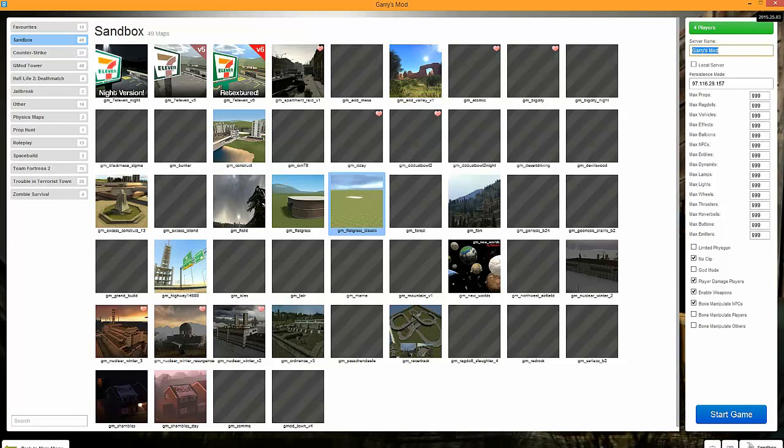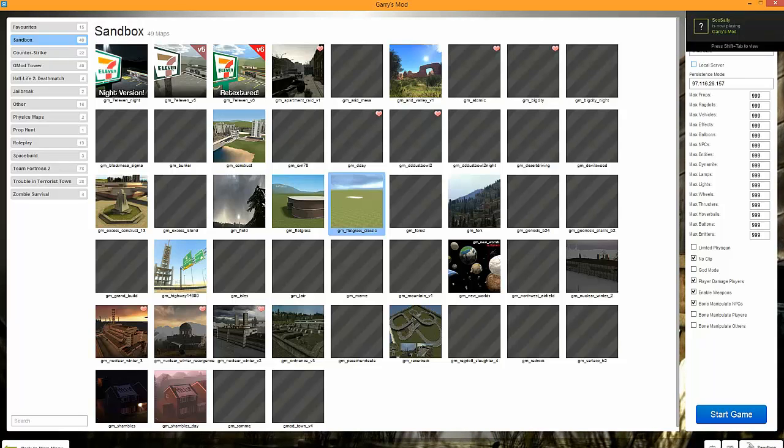Change the server name. This is so people can see what your server is called. I'm going to change mine to Smeagol. And make sure Local Server is not checked. If you have that checked, that means no one can connect to your server unless they're on your internet. So make sure that is unchecked.